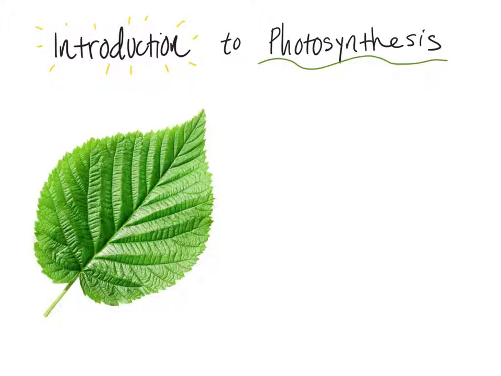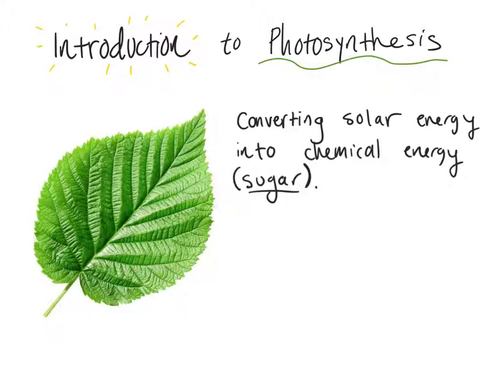Hey guys, this video is going to be a really brief introduction to photosynthesis, which is the process that plants use to convert sunlight into chemical energy in the forms of sugars. It's actually something we as animals cannot do. Because plants don't actually have to hunt their food and eat, they're called autotrophs, meaning that they automatically make their own food just as long as it's sunny outside.